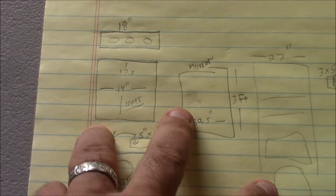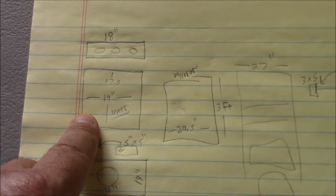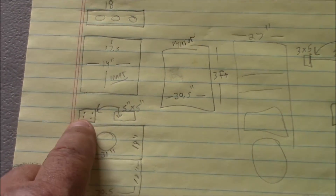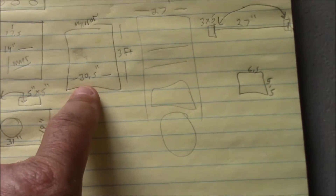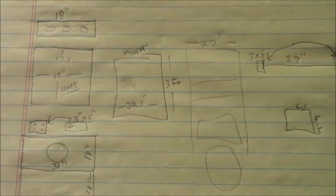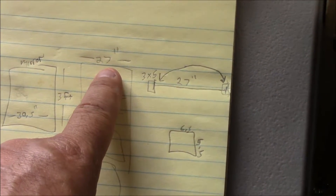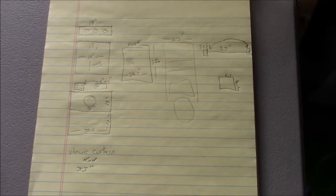I just kind of drew a little schematic real quick. That is the light that's up there — 18 inches, three light bulbs in it. The inner hole for the medicine cabinet. The soap and toothbrush installed into the wall pieces. I got measurements on the sink and the counter. If I decide to not do a medicine cabinet, I might just do a full-size mirror. I also measured the width between my sink and wall for a shelving unit, the towel rack, the toilet paper dispenser hole, and the shower curtain rod length.